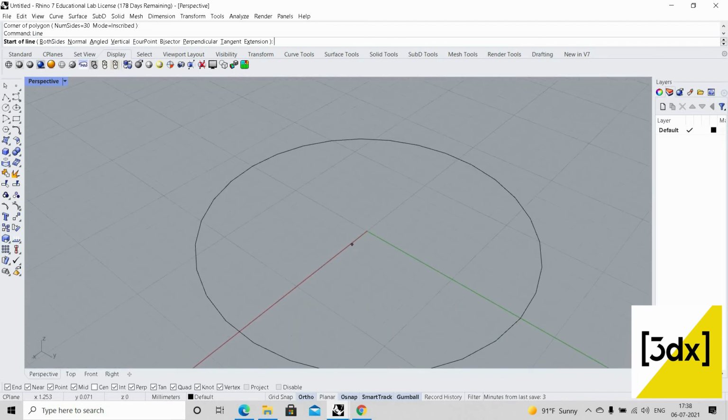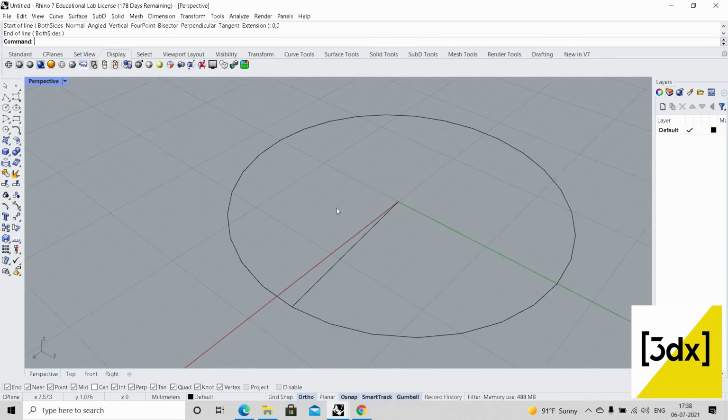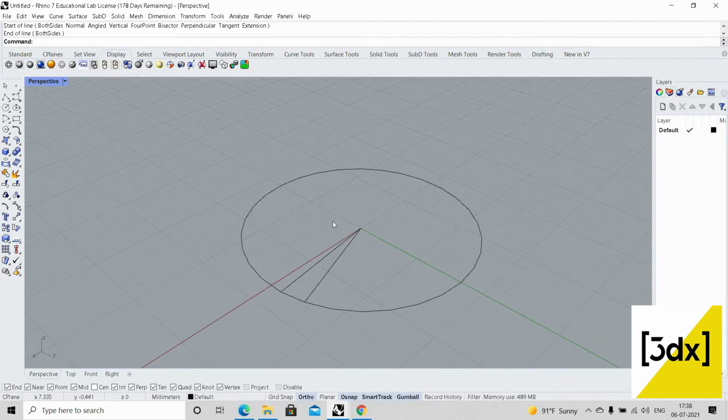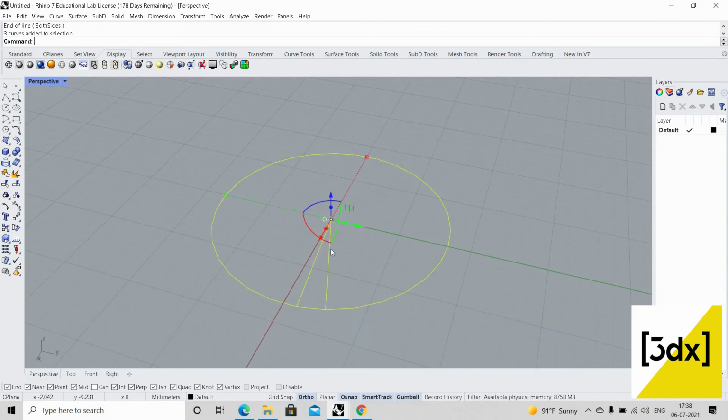I'm drawing a line from 0,0 to the edge of the polygon. The model we are going to make is only one segment, 1/3 of the 30th only, and then we are going to use polar array to get the rest. So I'm splitting it into a half, then trimming the rest which I don't need. I'm selecting the trim command.